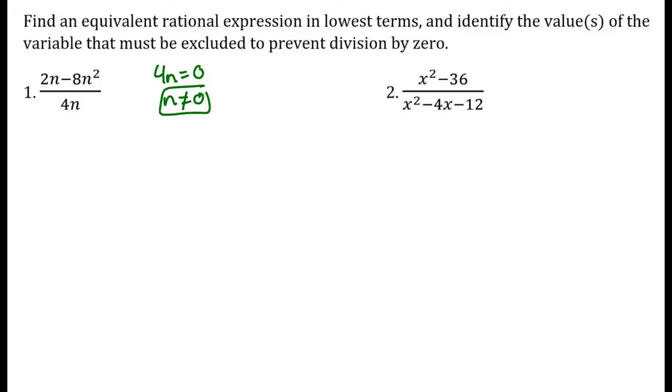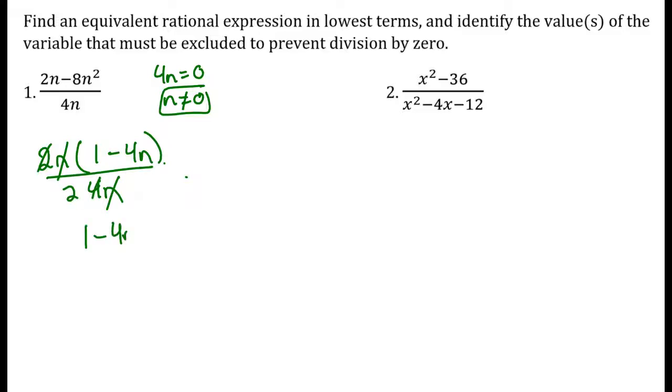How do I simplify it? We basically factor. We factor and see if there's like terms that can divide. In the numerator, I'm going to take out a 2n, and I'm left with 1 minus 4n over 4n. Then we say, what are like terms? Well, we have n divided by n, those divide to 1. And then I have 2 divided by 4, and I'm left with a 2 in the denominator. So my final answer is 1 minus 4n over 2. That's it in simplest terms, but we have to remember that n still cannot be 0.